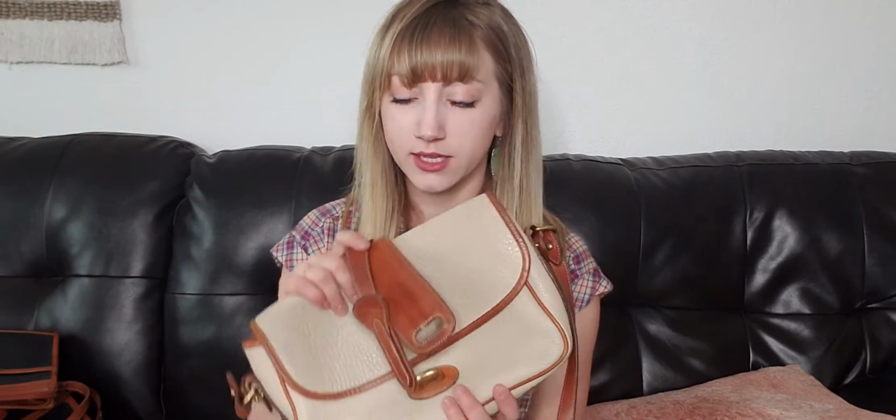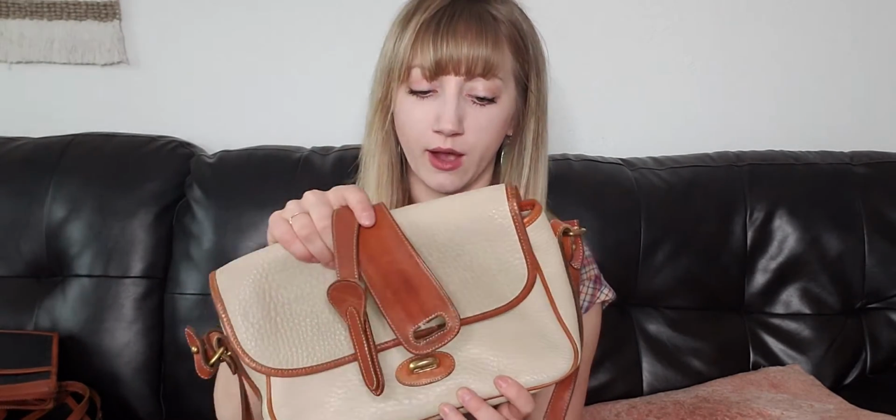That was part of the reason, obviously, I got it for a good deal, because it was missing that interior tag. It does have some wear, as you could see, the inside had some marks, and there are some little light scuffs on the outer as well, but I kind of bought it just to show you, you can go ahead and buy bags like this if they are still missing that interior label, if you are like 99.9% sure that it is authentic, it has all the markings of an authentic bag. And I just really, personally, wanted a lighter color Dooney and Bourke for my collection and to carry around.